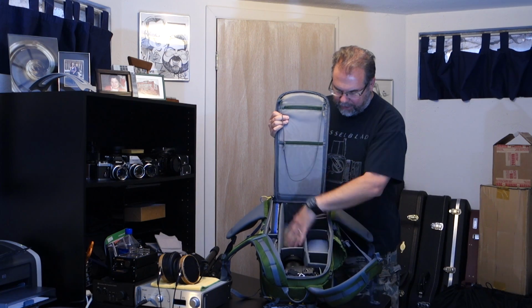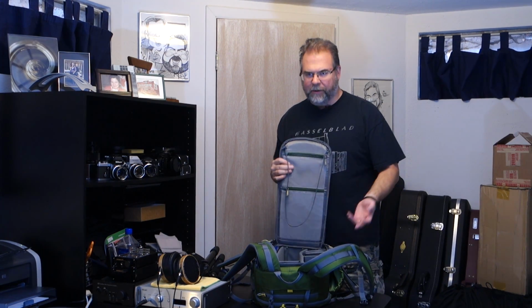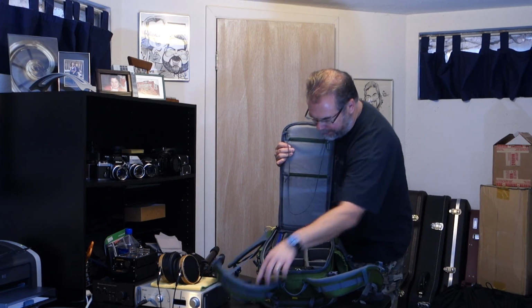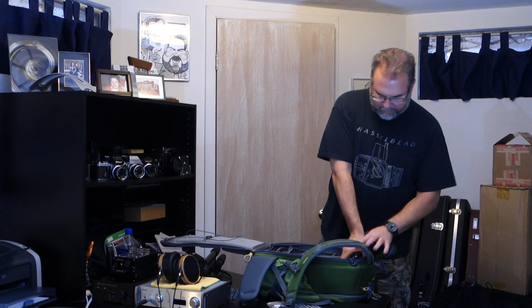I didn't actually take a lot of gear. You can see I have quite a bit of room here, and I didn't even bother trying to pack everything in super efficiently. I just moved the panels around, or the dividers around, just a little bit, and it worked out really great. So let me turn this around and I'll show you what's in here.